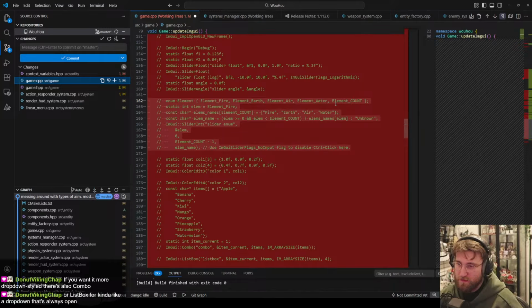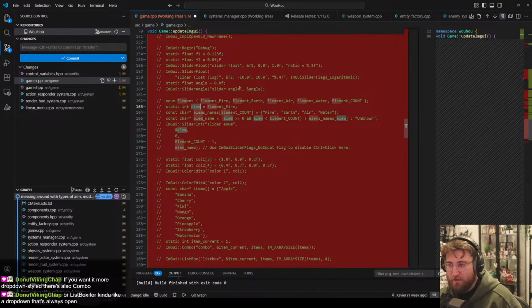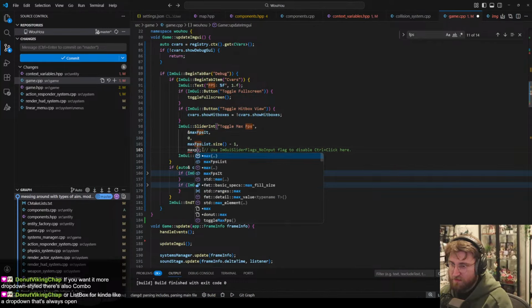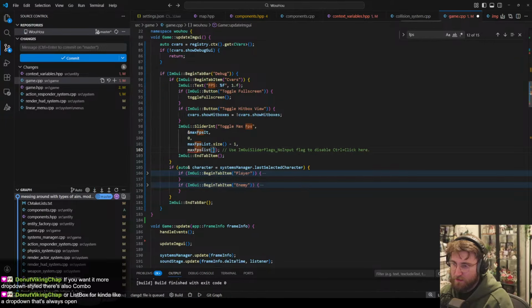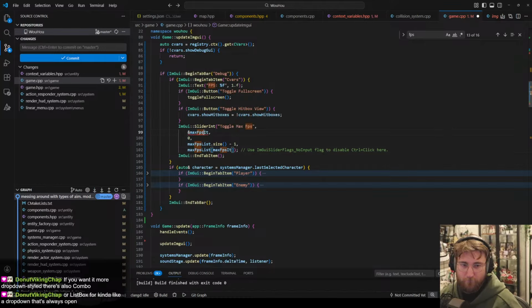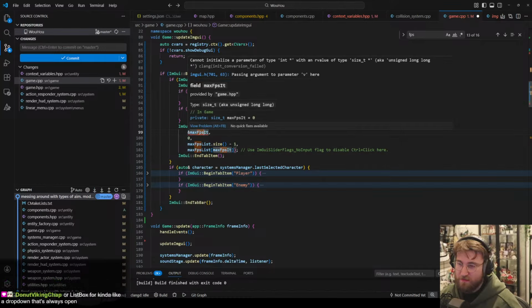How do you find it? It's the currently selected thing. Okay. So you need to be... max FPS list. Max FPS. What's wrong, little guy? This box is kind of dropped down. I don't want to use a drop down.